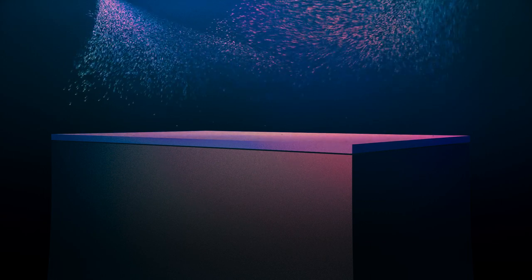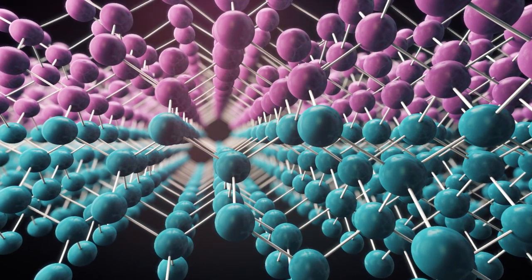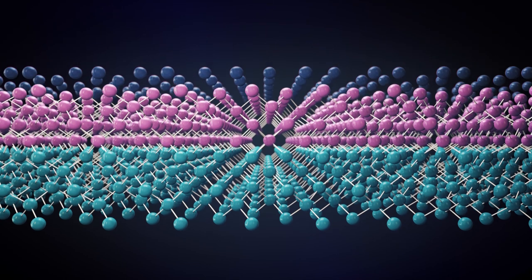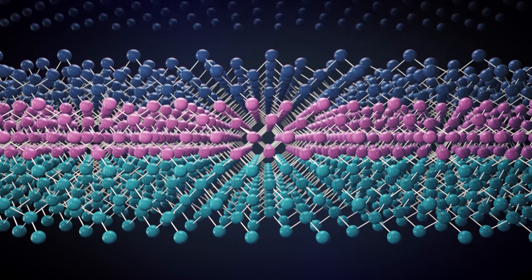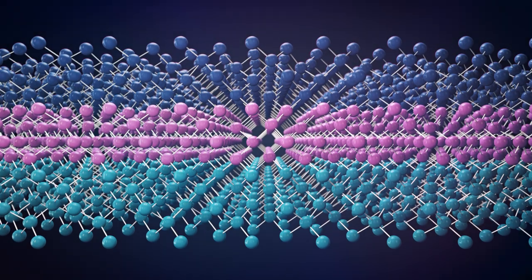The first step involves depositing very thin layers of different semiconductors on top of one another. The arrangement of atoms in a layer is known as a crystal lattice. As new atoms are deposited, they form strong chemical bonds at specific sites on the lattice underneath, locking them in position and forcing the new layer to conform to the previous one.